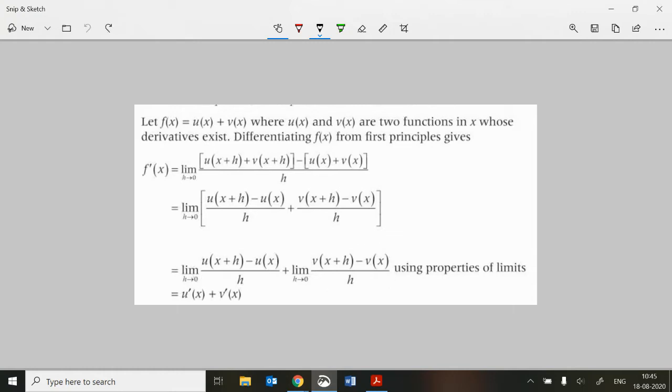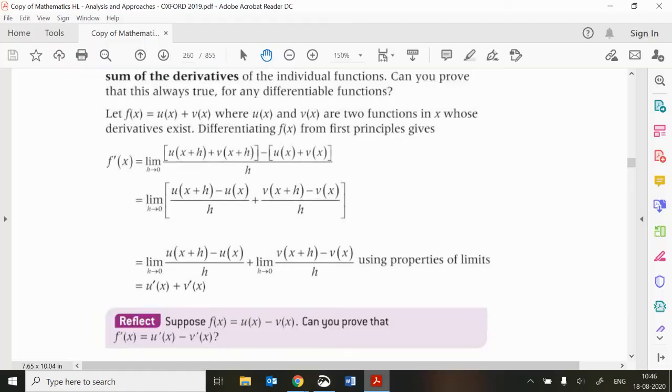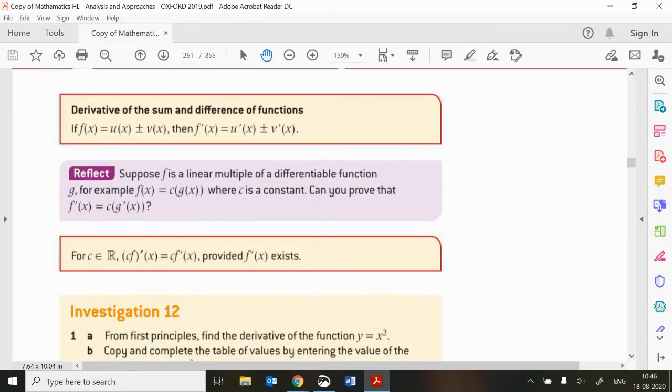That is what enables us to differentiate particular terms according to the power rule or according to whatever rules of differentiation that you have later on for each of those terms. Okay, so that's important, but it's pretty easy as well. There's nothing too difficult there, so that's why I'm not over talking that one. Okay, now there's the little formula, there's the box which they give you there. If f of x equals u of x plus or minus v of x, then the derivative is equal to those two things, differentiated with plus or minus as well.